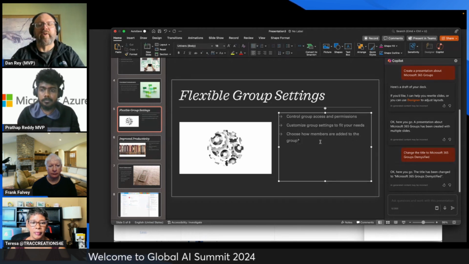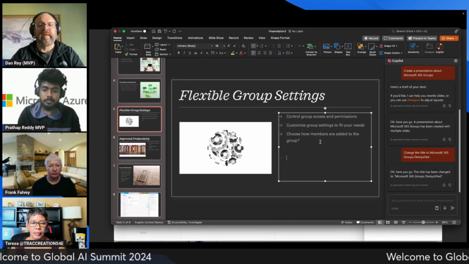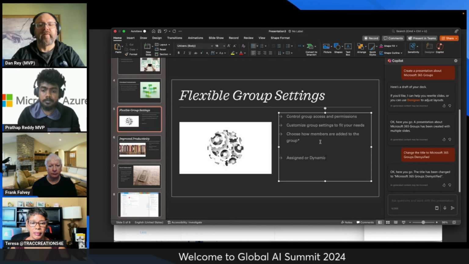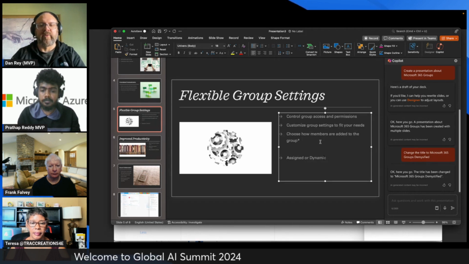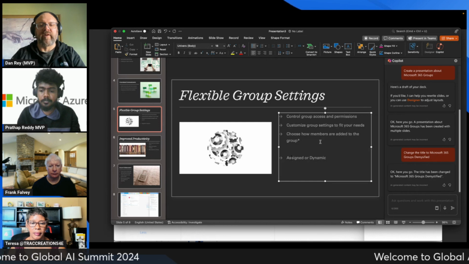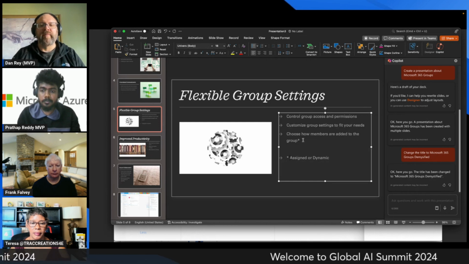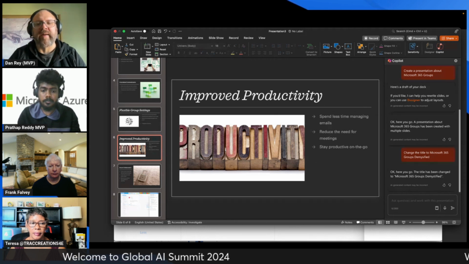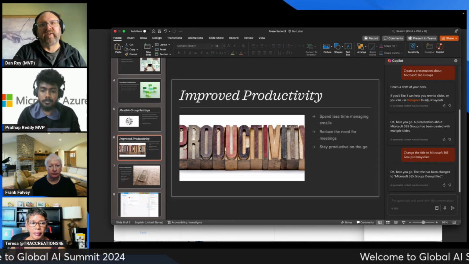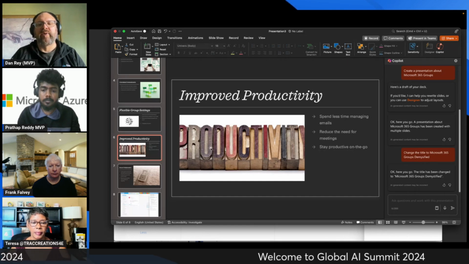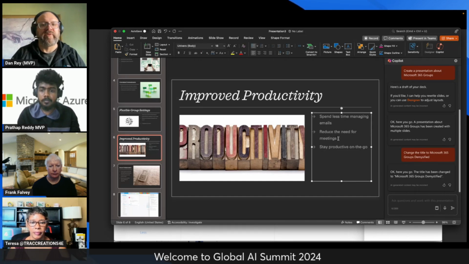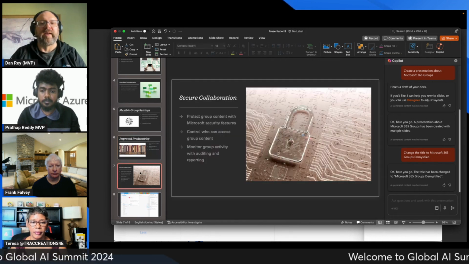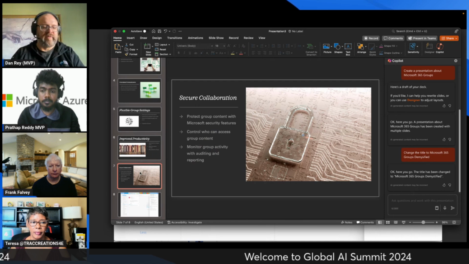We looked at this in both assigned or dynamic, right? Or we do it this way because it's a reference to our asterisk there. We spend less time managing emails because we can send to the group instead of to individuals. Reduce the need for meetings because we could use Teams to communicate with everybody in the group and stay productive on the go.